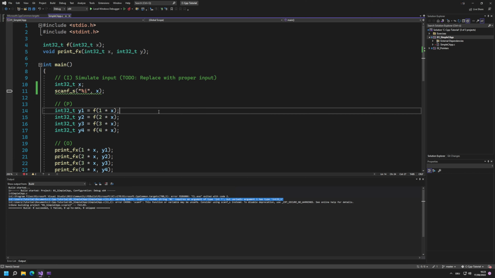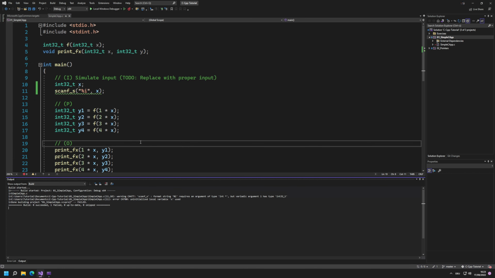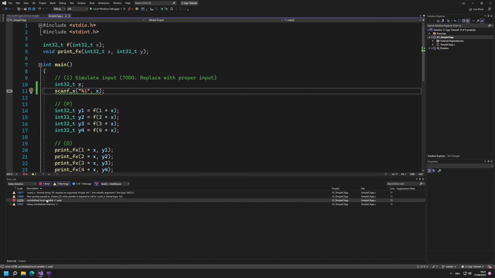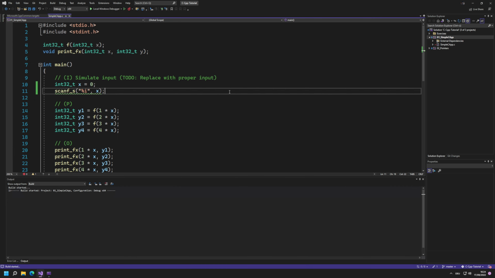And what we now can do is, after we are done with that, try this out again. If we now press F5, it is going to give us an error again. The error is that we use the uninitialized variable x. So we cannot use x when it is not initialized. So what we would do is basically just write a value of 0 to get a starting point.